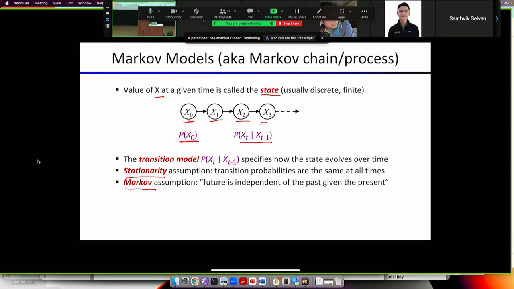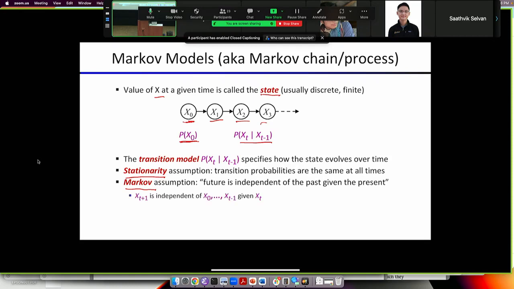Also, we make the Markov assumption, that the state at time t depends only on the state at time t minus 1. So all the memory that you need is contained in the state. And this is a much more crucial assumption. And a lot of the skill in building these kinds of probability models is figuring out what is the right state that I need so that my model is in fact Markovian. Okay?